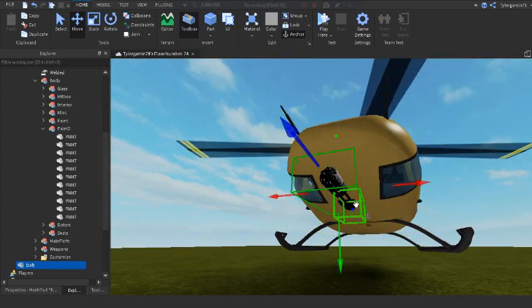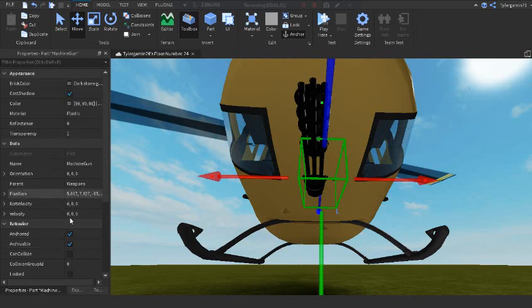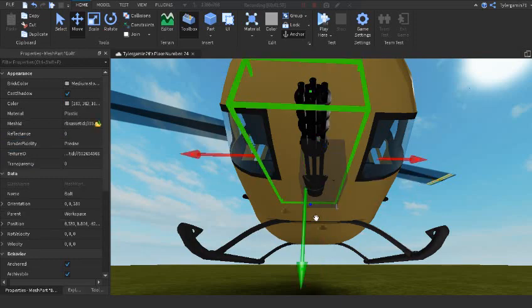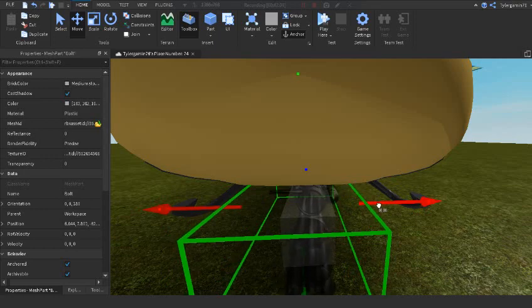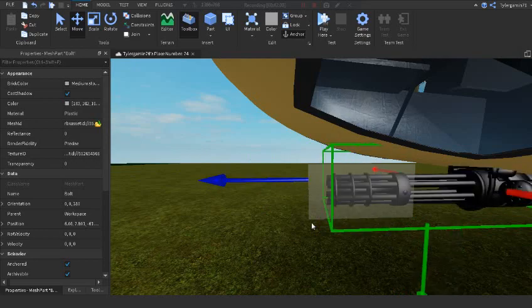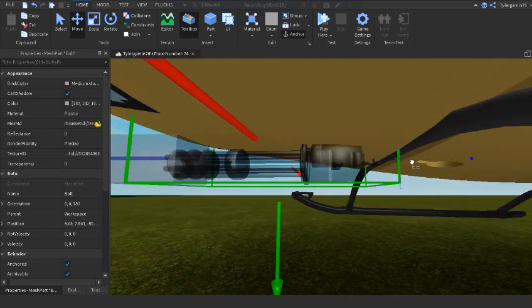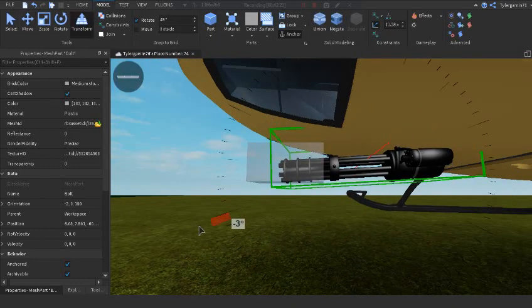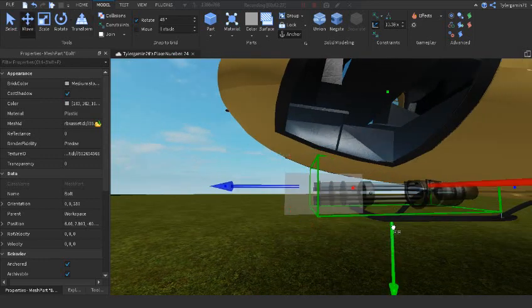Find out where the actual vehicle's... Okay, so the vehicle's weapon is down there. We're going to move this over. We're going to take that and just... Yeah, there we go. Just needs to look like it's going to come from the actual minigun itself. Actually, with that... Oh! Alright, that works. And then we're going to rotate 3 degrees. No. We'll leave it at that, and then we'll scale it, move it up just a little bit. There we go.